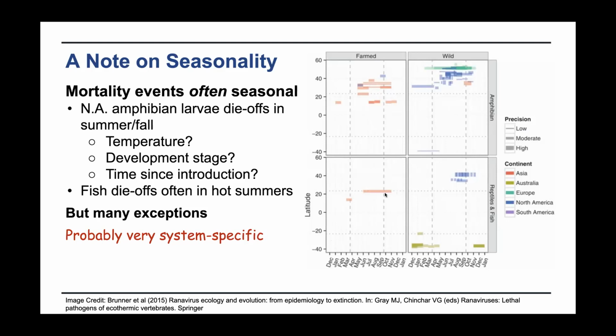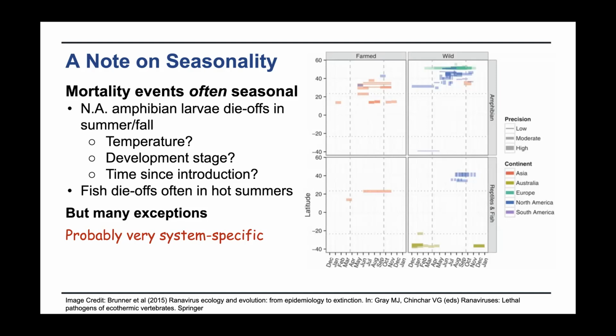And these blocks here basically discuss how there are different records of die-off events. And so you can see, for instance, in North America, in the wild, that's the blue here, most of the die-off events were noted in the spring and summer, but then there are exceptions. And so, again, there are lots of possible explanations. Some of these die-offs tend to be associated with elevated temperature, but also they seem to be associated with particular developmental stages right before metamorphosis. And we can't really discount that maybe mortality events happen at some time after the virus is introduced.